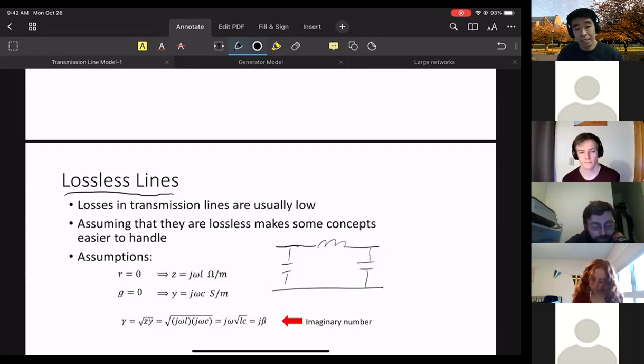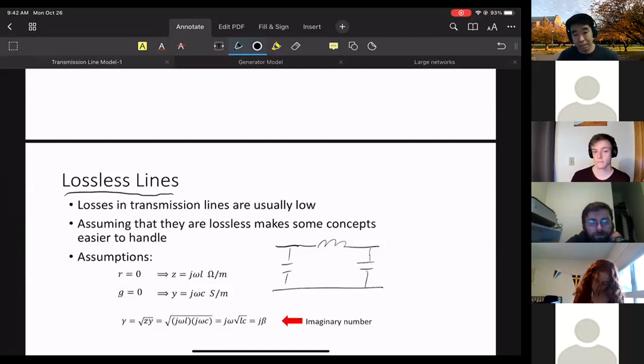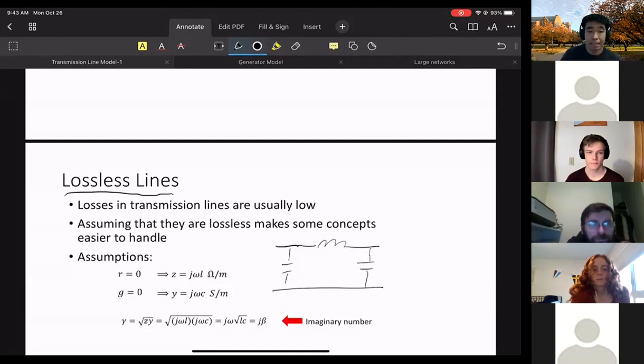More loss occurs in the distribution system. Once it gets to a substation and the voltage gets stepped down, and it goes through underground cables or overhead lines, but the voltages are lower, the loss in those places is significant. So part of your bill actually pays for this loss. A very, very small part of your bill pays for the losses in the high voltage transmission system. That's why for some system operators, this loss is not computed all that much. They just take this loss and equally allocate it to everybody. The impact of this is small. The lossless line is typically not a bad assumption, at least as a first order model.